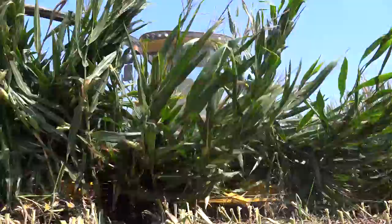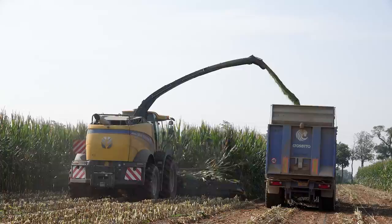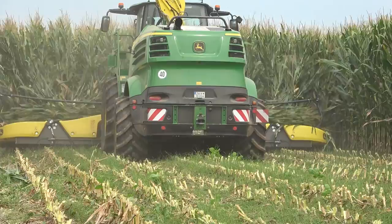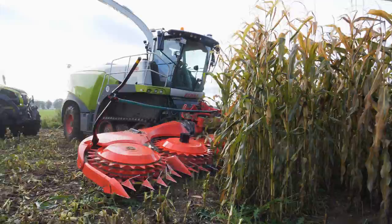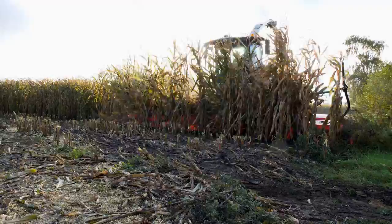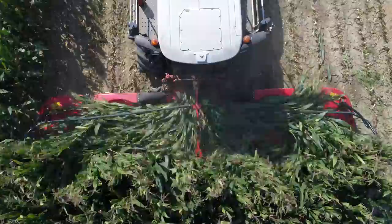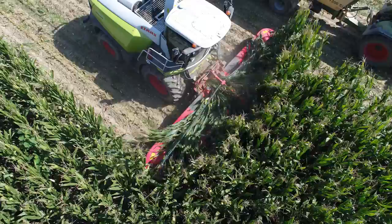Kemper: offering a suitable header for every type of crop. The new 12-row rotary crop header 490+, with 6 large gatherer drums and a 9-metre working width, is the ideal header for large crops. When harvesting tall plants with a growing height of more than 3.5 metres, this header shows its real ability. The large feed drums ensure a steady crop flow without unnecessary detours and a trouble-free supply towards the forage harvester, especially beneficial when the length of cut is extremely short. The safe guidance through the cross-feed channel prevents plants from falling out of the header, and the plants are fed lengthwise to the chopping drum, forming the basis of excellent chopping quality.